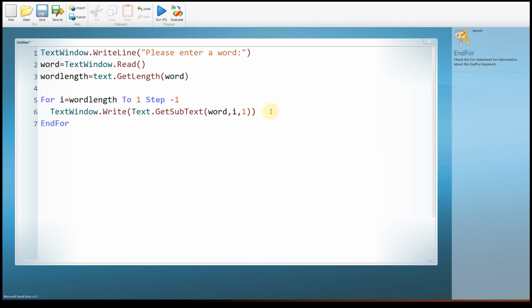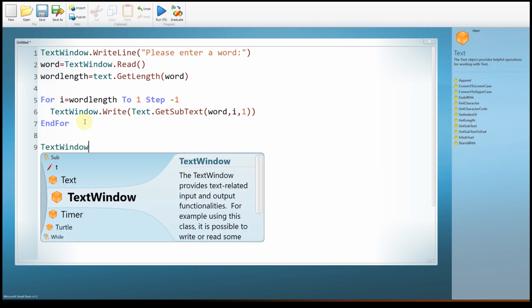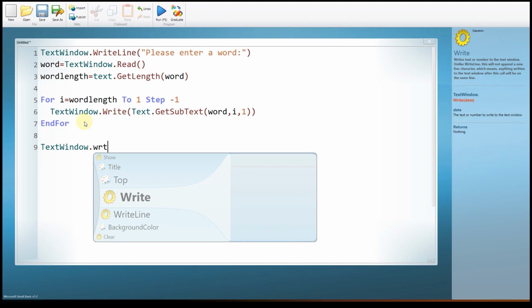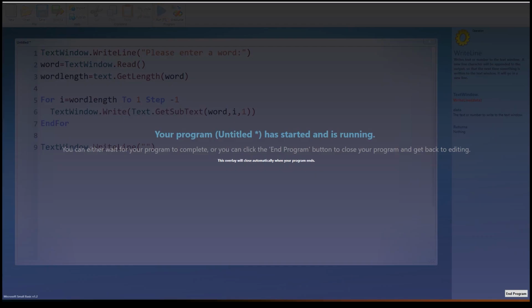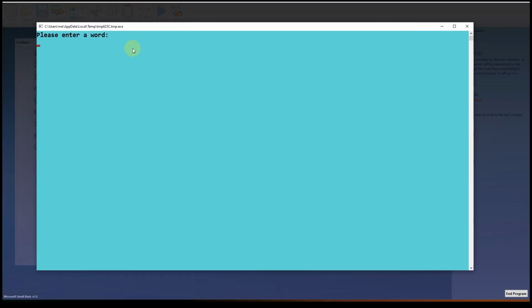So if I wanted to put a new line at the end of it, then what I can do is just simply, after my loop, do a text window dot write line, which is the one that will press enter, and we won't have to put anything in it. So I'm going to have speech marks to show blank, nothing there. And if I run it now, let's type another word in here. So let's have the word banana. There we are. And we have the word banana then written on its own line.